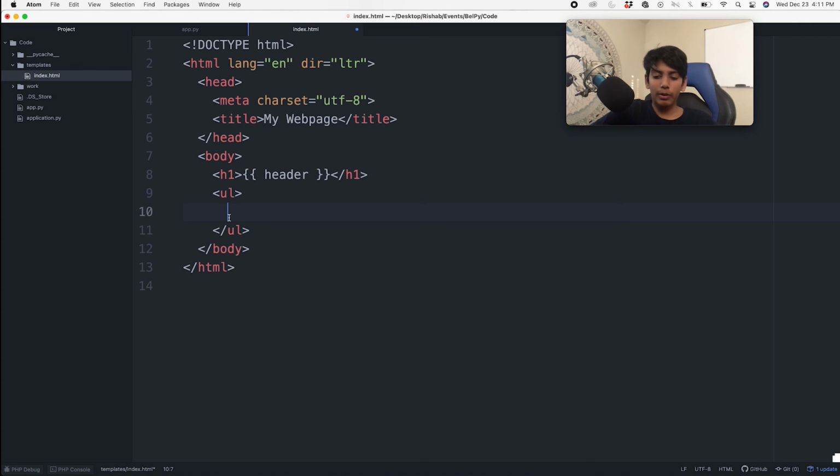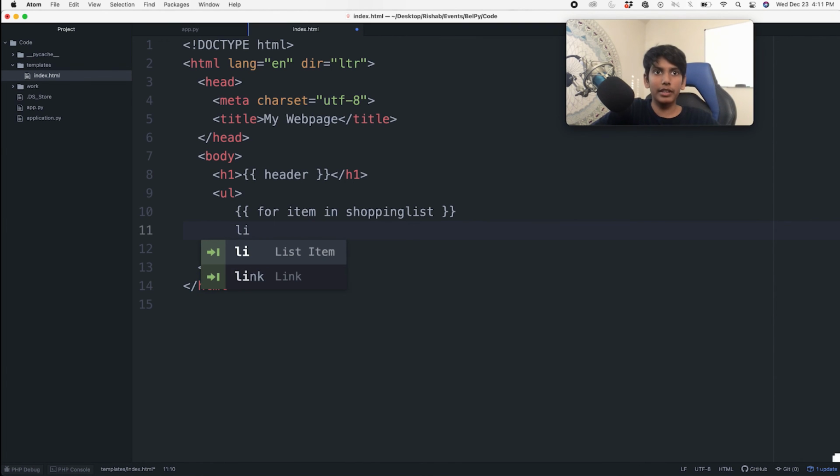each list item as a separate element, I'm going to loop through each element and then add them as a list item. So how I can do that is by using Jinja2 again, and I'm going to say for item in shopping list, just like Python, except this is Jinja2, so it's a different templating language. So for item in shopping list, and then we're going to have a list item, and this one in the list item will have item.